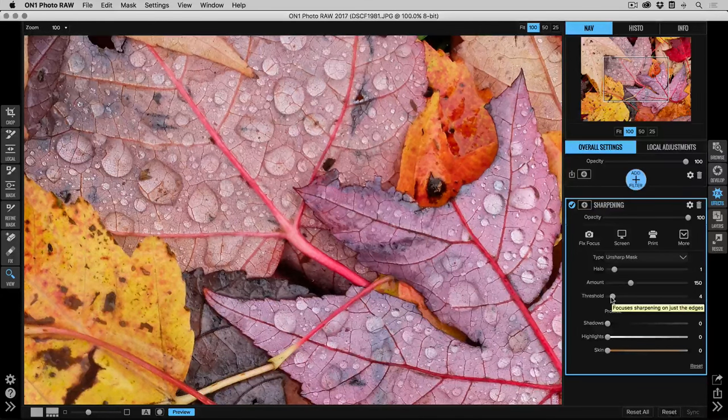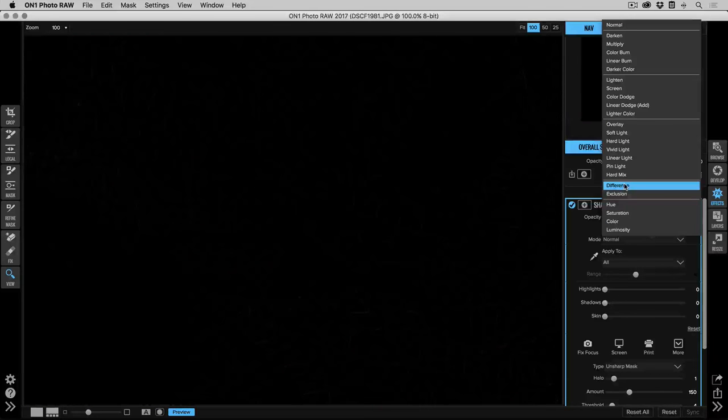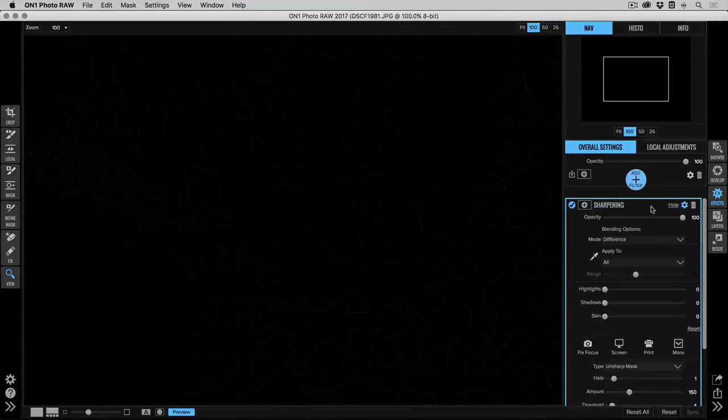Now, that's a lot to wrap your brain around, but a lot of times it's easier to visually explain it. So I'll show you a great trick so you can see what's happening to your photos when you adjust the sharpening. Click on the blending options gear right up here. Go to the blending mode and change it to difference. Now your photo is going to go black here for a second. Don't worry, we're going to bring it back so you can see what it looks like. This is really only for analyzing the changes. It's not something you'd actually apply to your photo.